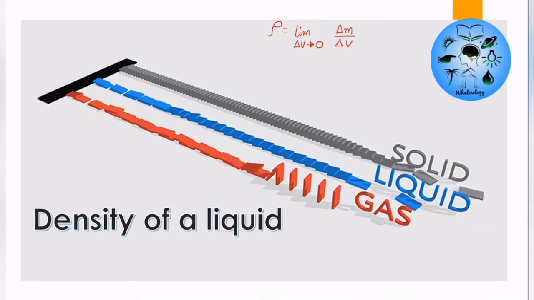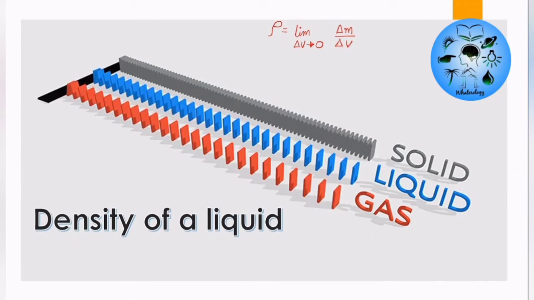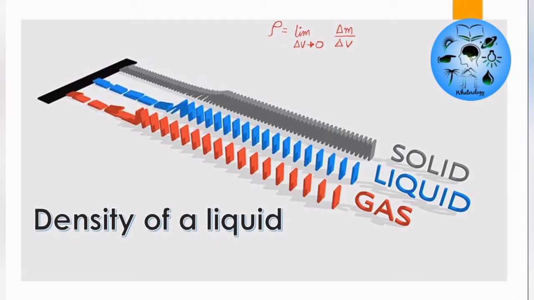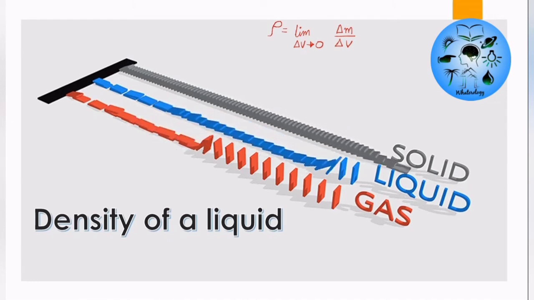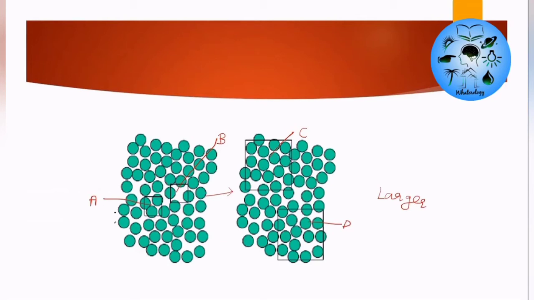Now if we say that we take a particle which is very small, as shown here, that delta V is 0, my question is, will it replicate the whole volume or the whole fluid, or shall we take a volume which is very large which incorporates everything? So let's check it out. If we are going to calculate the density of a fluid, we have two cases. First, we take a sufficiently small volume, or second, we take a larger volume. Now let's see what happens in these two cases.